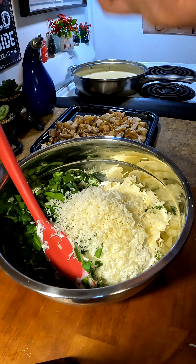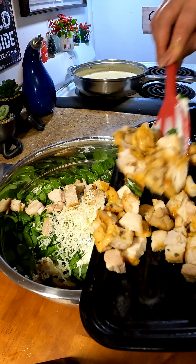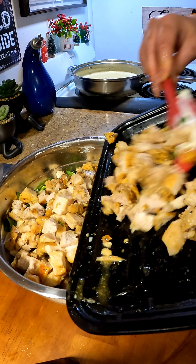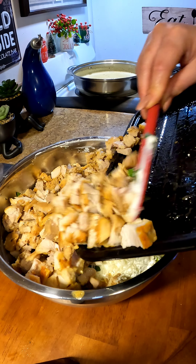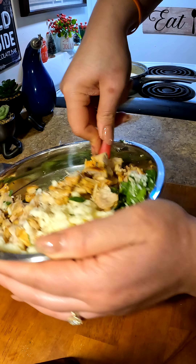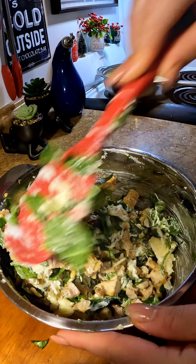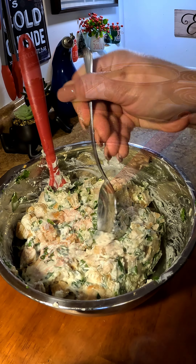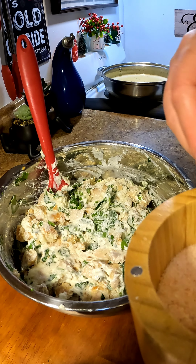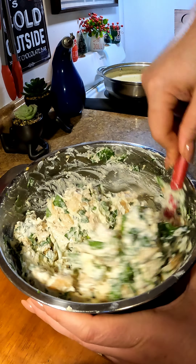Make sure you grate your own cheese. After adding your parmesan, go ahead and add your juicy chicken — you see we cut it very small so we can put a good amount into our shells. Give everything a nice mix, folding it all together until nicely combined. Taste it and adjust to your liking. I ended up adding just a little pinch more salt and any extra seasoning — just make sure you mix that in.